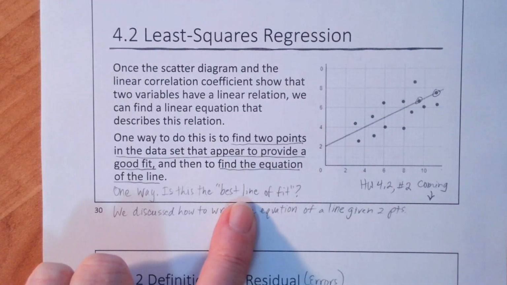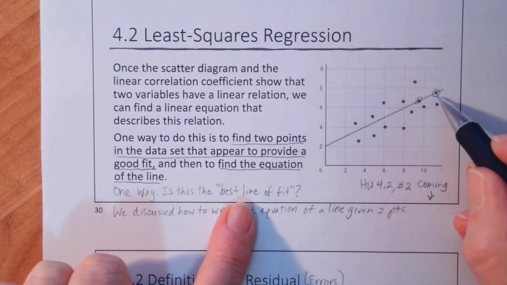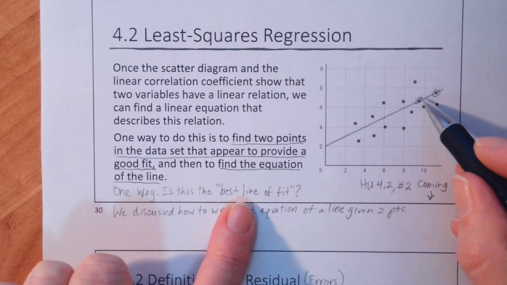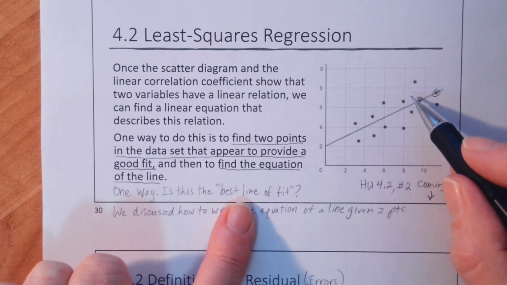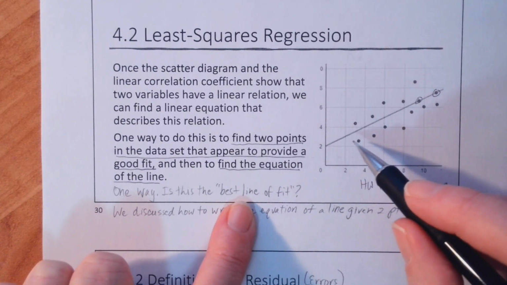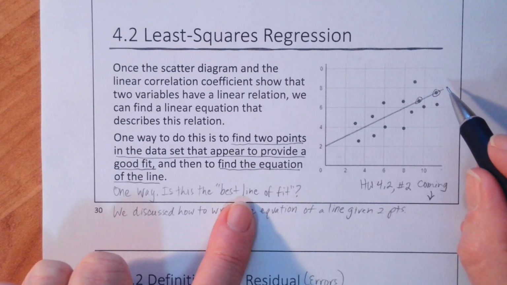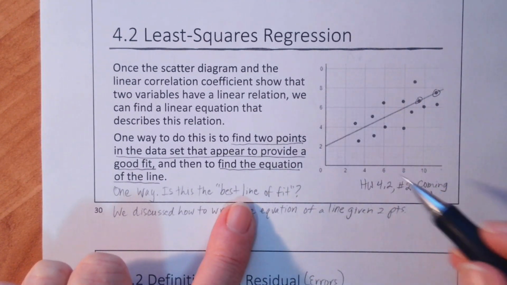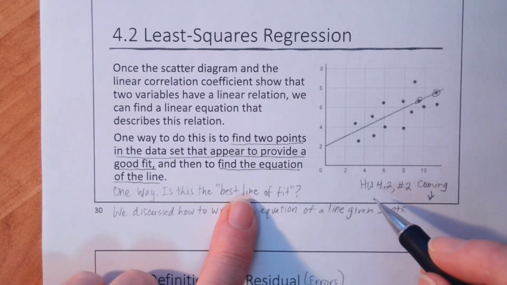So I was talking about this earlier. Notice that these are 2 points on the line. If we knew what those 2 points are, we can use them to draw the line of best fit, or at least what looks like a pretty good fit. Now, is it the best fit? That's something that we'll look at.